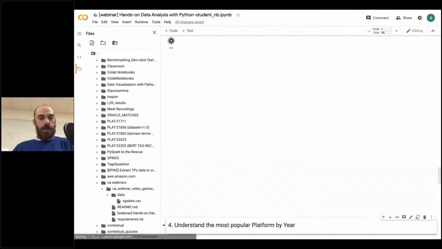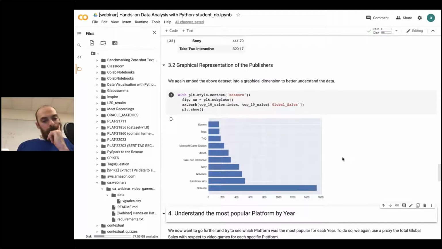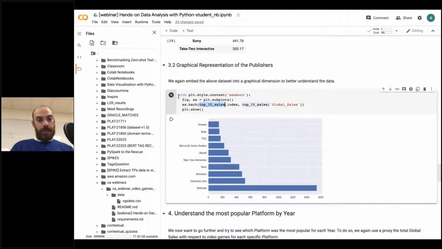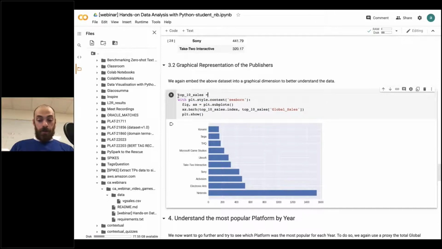Yes, global sales in this way. Here we go. So that plot is fine, but you can enrich and improve your data visualization skills by saying that you want Nintendo to be the first occurrence in this barh chart. And to do that, we have to reverse the data frame, so we have to shift the order of our occurrences in the dataset.